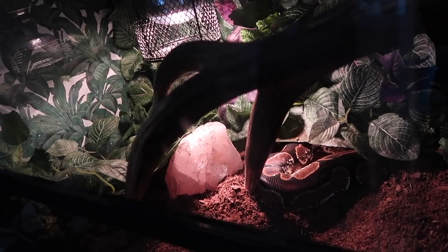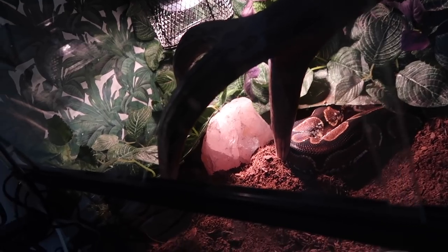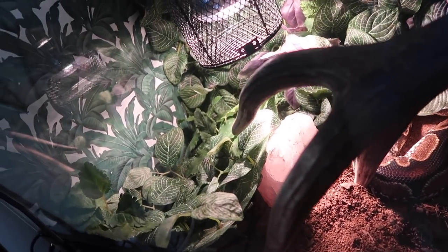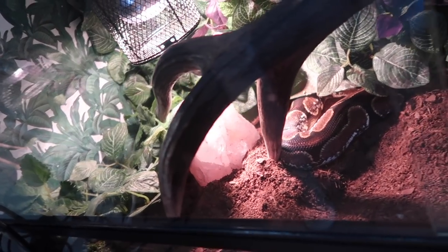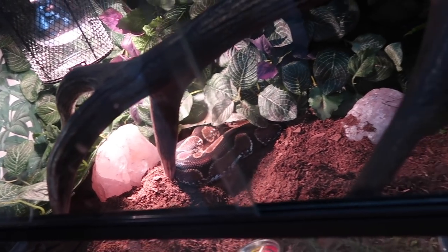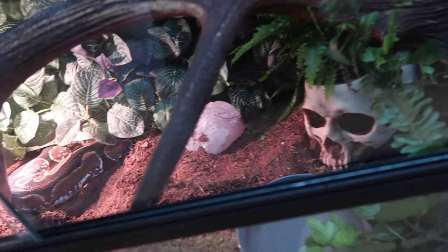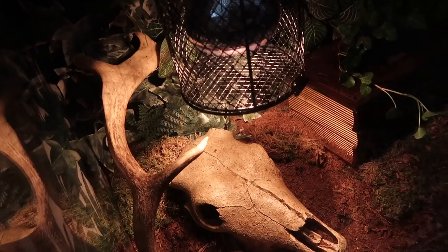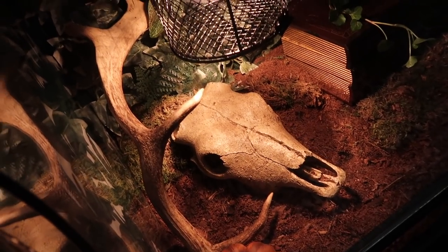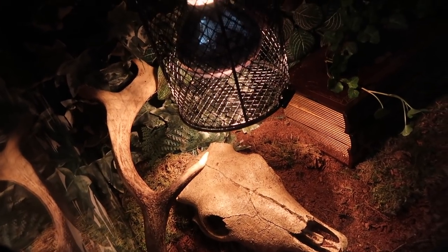So I did change their tanks up a bit. I changed it so Snack won't get stuck anymore, but is still able to move under there. And he didn't really seem to care much about the round planter I put in there. So I gave him some extra heights with the fake plant wall, and gave him some new real plants as well. And I gave Sliertje some real antlers to climb on, because she's very active at night. So yeah, they are doing great, which I'm so happy about.